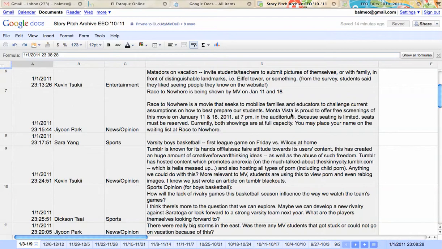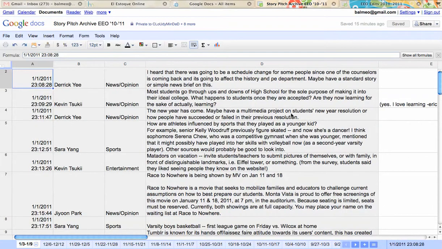Head editors lead Monday meetings and begin by running through the pitches, at which time the section editors and staff writers sit at their tables and write down their pitches, all the while considering which stories they want to take. After they've gone through all the pitches, the meeting breaks into section groups with section editors leading. Each section plans its stories and projects for the next week or so. They decide which stories are going to be published on which days. At least in an ideal world, they'll be published on those set deadlines. And the writers also select the stories that they want to write at that time. Obviously, if a writer pitched a particular story, she or he has dibs on that story.